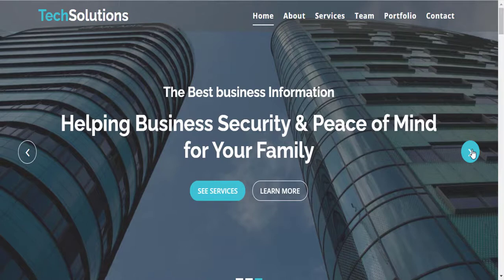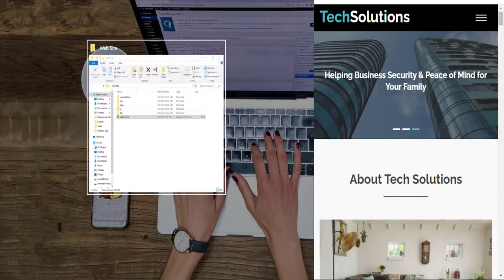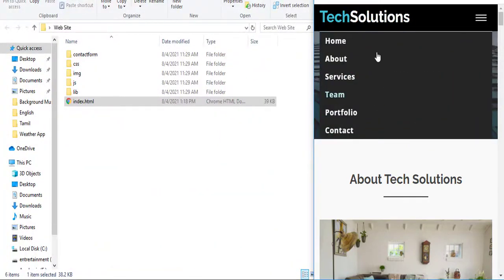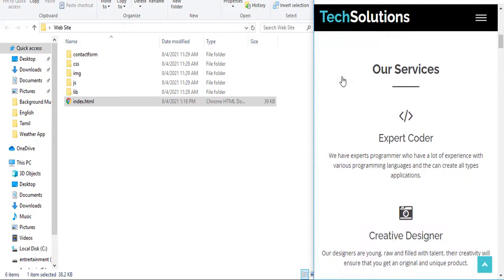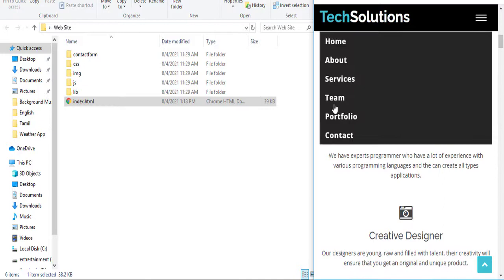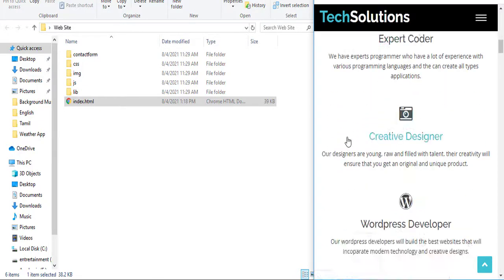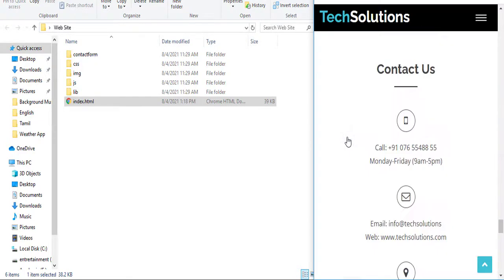I will show you what libraries I have used in order to create this home page with these nice background animations. Here, as you can see, this website that I have created is fully responsive. When I minimize the screen, you can see the nice hamburger symbol here. When you click this one, it is going to bring you the menus. When you click services, it's going to take you to the services. Go there again. When you click contact, it's going to take us to the contact.